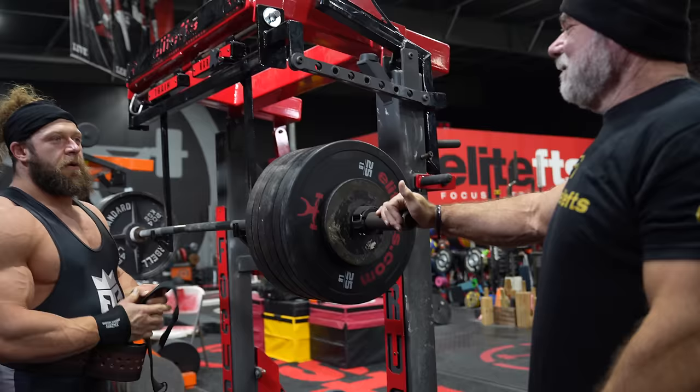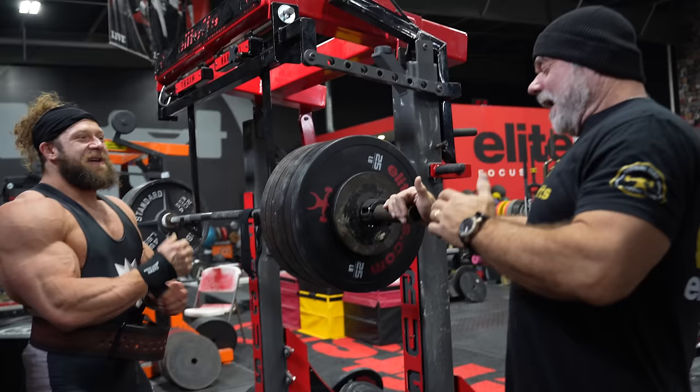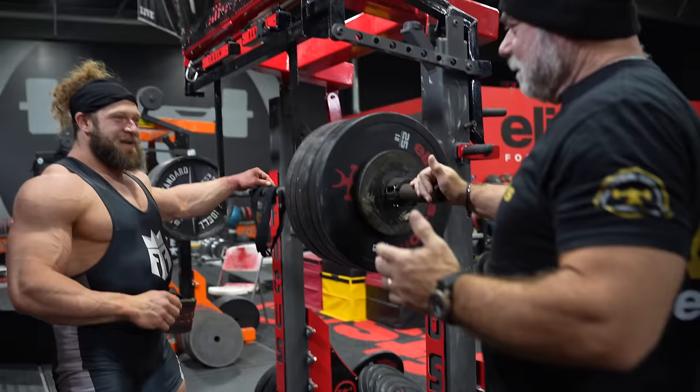So, okay. I can either be the realist or the enabler. I'm going to be the enabler. Okay. Right? Realizing that you're still going to do this here and there.